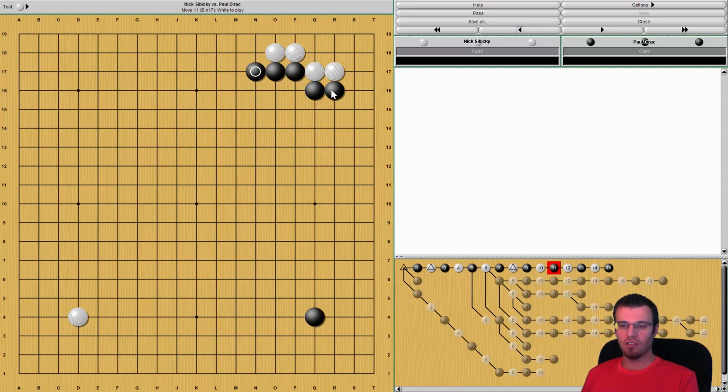Extend, extend, extend, Hane, Hane, connect, fix. Everybody's happy. Black gets a nice outside, white gets a nice corner. White's not completely sealed in. White's only like 85% sealed in. So there you go. Super common joseki, expect to see it all the time.